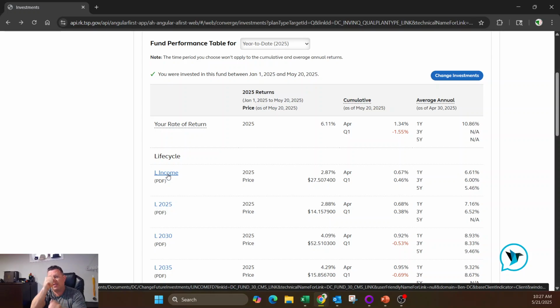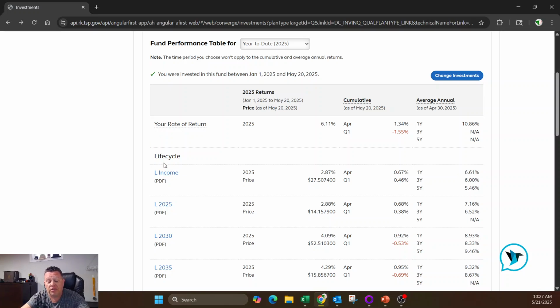It's to keep it relatively steady so you can withdraw from them. Now, this is primarily going to be G fund and F fund, which is government securities and fixed income, which aren't going to fluctuate very much. Now, bonds have changed. The idea of a portfolio with the majority of bonds in it has changed a little bit, and I could talk about modern portfolio theory in another video. But this is going to be bonds and G fund.